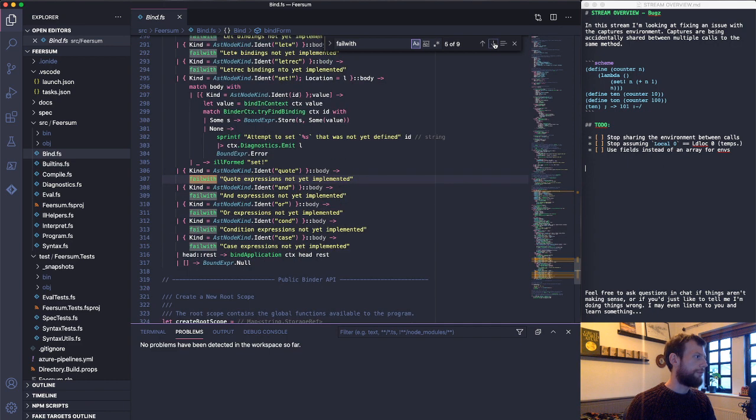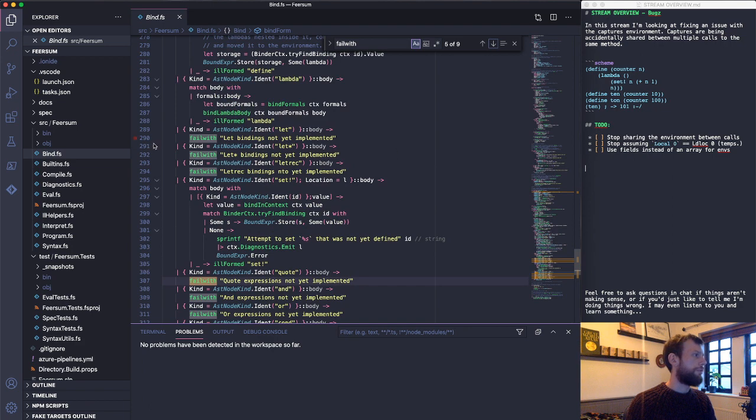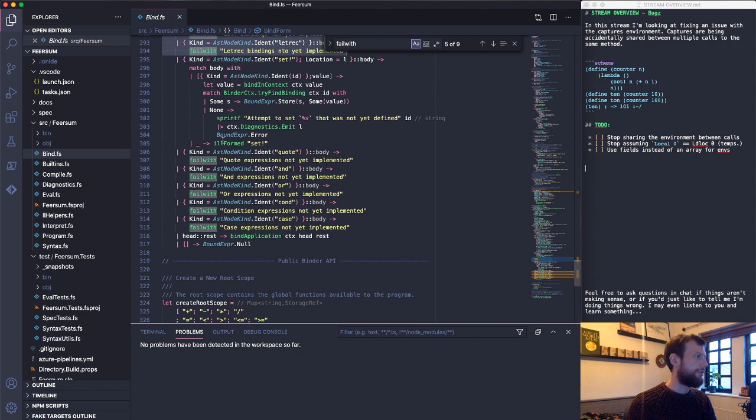So we've got a bunch of them because we don't yet support let bindings and those kind of scopes, and there's a whole bunch down here for things like cond and case and or and quote, because I haven't got around to doing those as well.